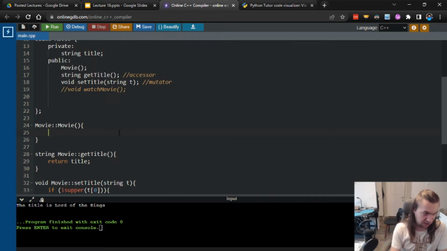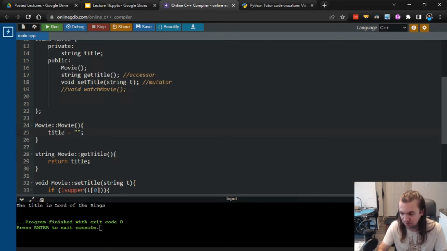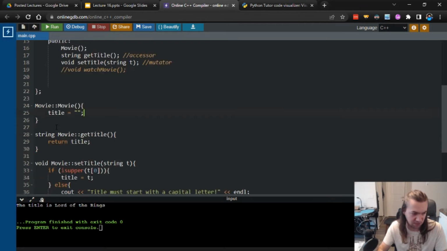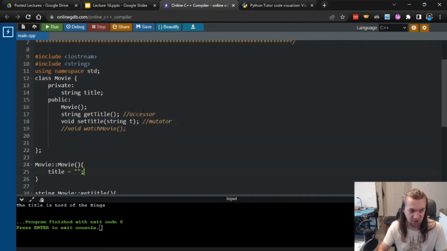And so in this case, I will set the title to be equal to empty string, just so that there is a title. Note I don't have to return anything. I should just by default have the title assigned to a new object, and that will be given to anything trying to create a new movie.